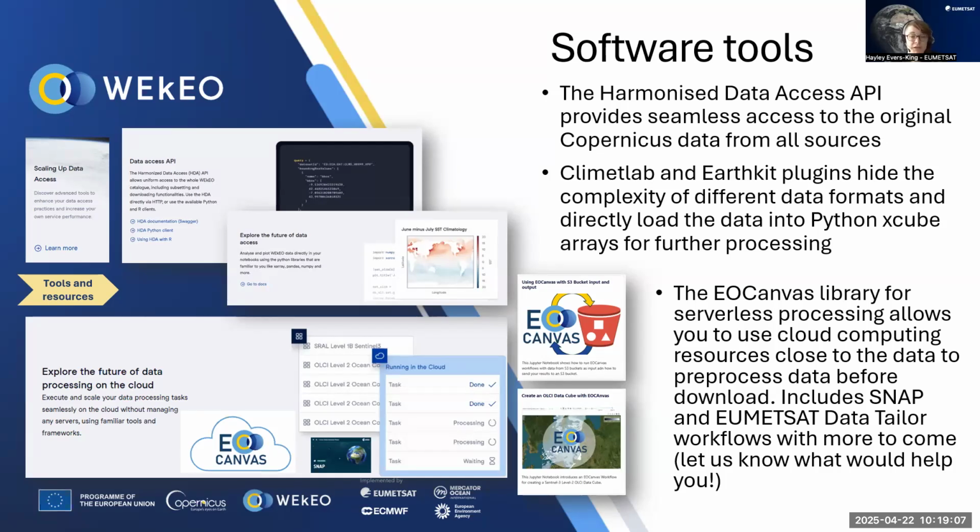And what we've done is preload into this toolkit common workflows that we think will help our users to use data more efficiently and effectively. And this includes some things that you might have already heard about. If you've used the Snap toolkit, you can run a Snap graph using EO Canvas. You can also use other tools such as our data tailor.